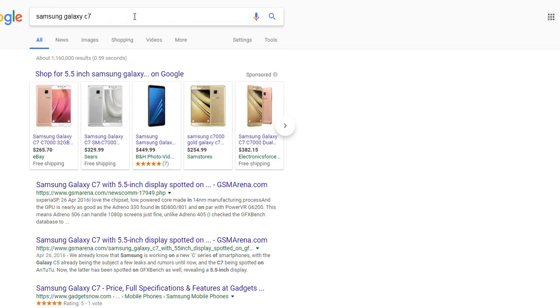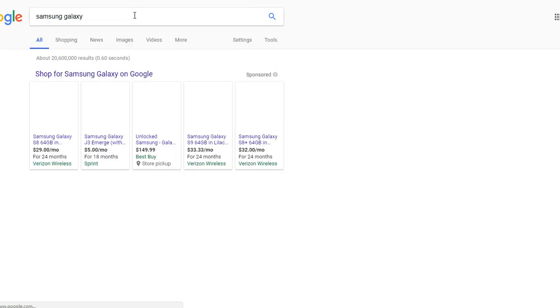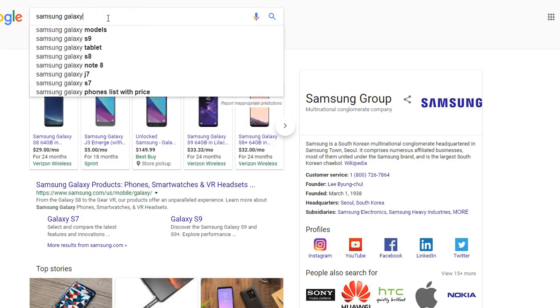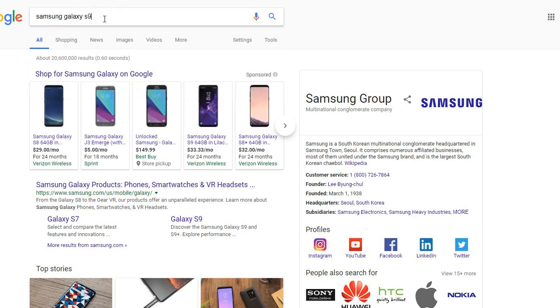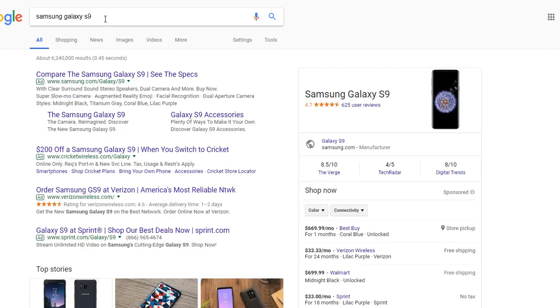Now let's go more broad, because mostly people are looking for broader things first. Notice how I can write about models: S9, there's the S8, there's a tablet, there's a Note 8, there's a J7, there's an S7. I can go further, and now I'll put in a specific model.